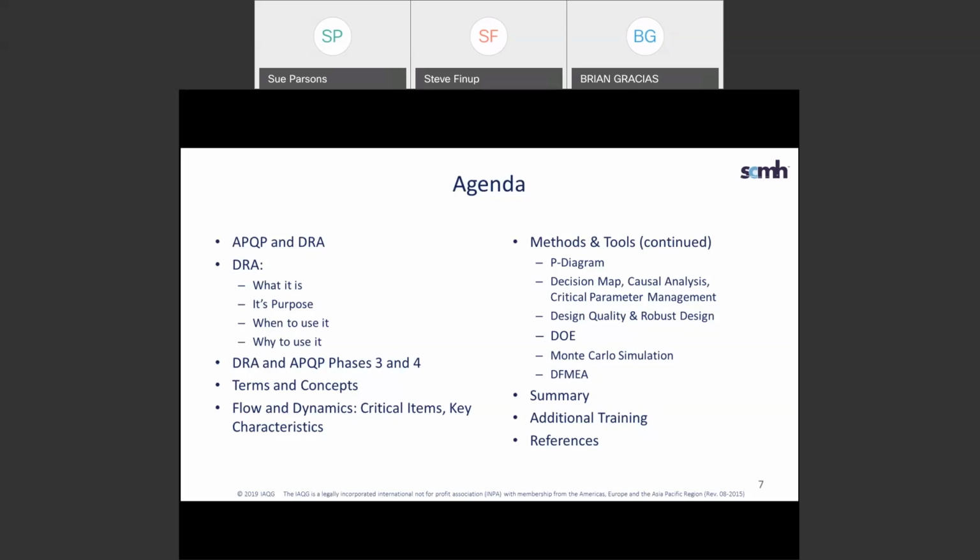This content should really complement your organization's design system. It's not intended as a replacement or to say that this is the right way to do it or the only way to do it. We expect that all the appropriate design processes, systems, methods, and tools will be used for design risk analysis. For example, using finite element analysis would be part of this application. Again, Steve's going to focus on the DFMEA section later on, and I'm going to cover the rest of this.